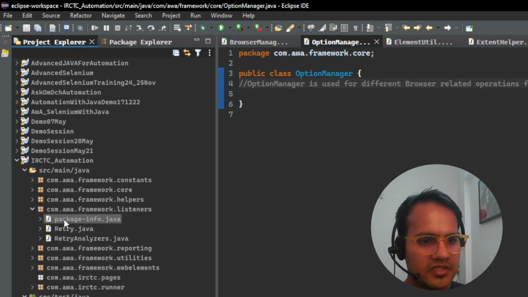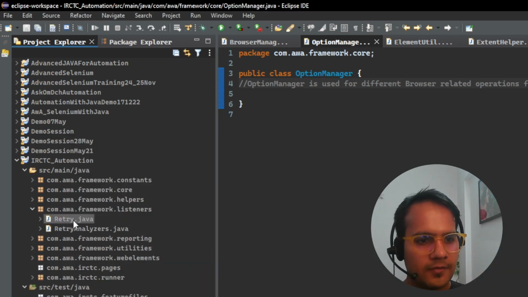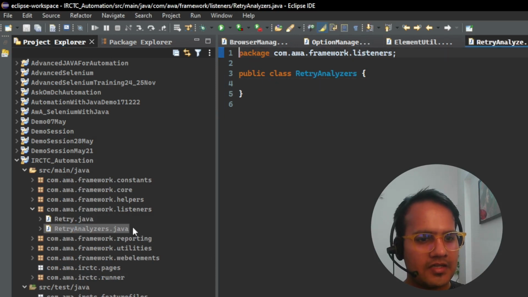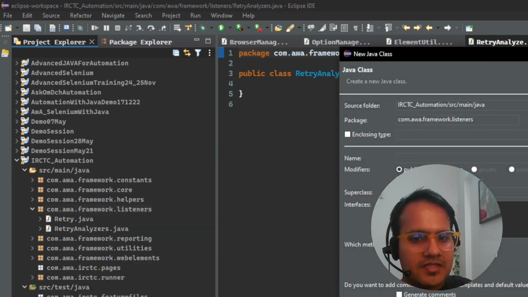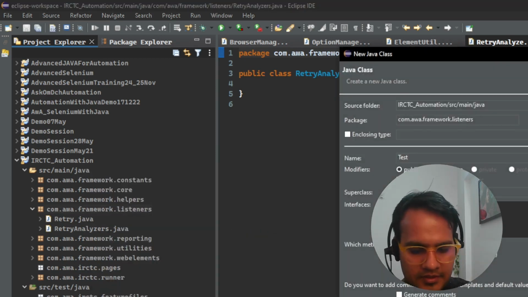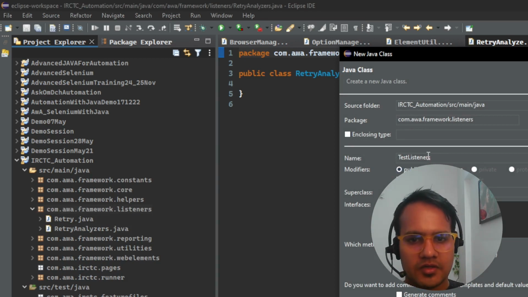Another thing is listeners. We are going to use some kind of listeners over here. Retry and retry analyzers I have used over here. We are going to use one more class, test listeners, in case we want to execute some of the test listeners.